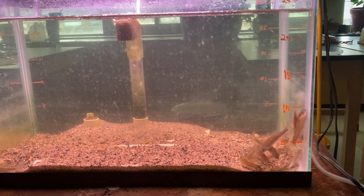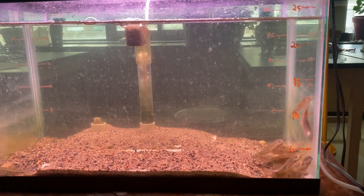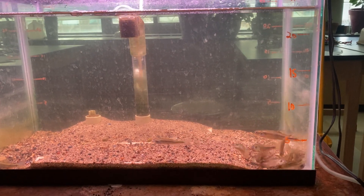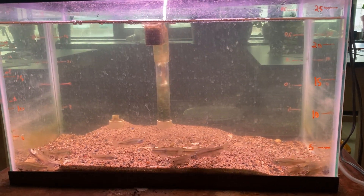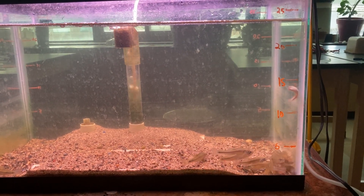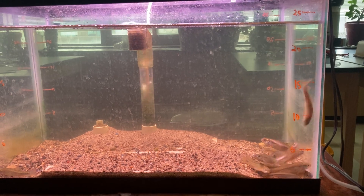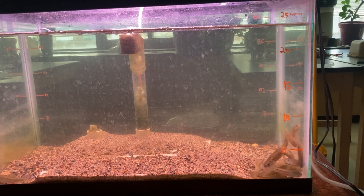Here we have some minnows that are in a relatively undisturbed state. Nothing much has been happening. I've turned off the lights and been sitting really quietly next to them for probably 20 or 30 minutes. They're doing what I would describe as vibing behavior and some other behaviors too. This behavior where they're kind of going up and down the sides of the tank is also sort of a little different. They haven't been disturbed for a while, and this is kind of what their state is like when they're feeling that way.